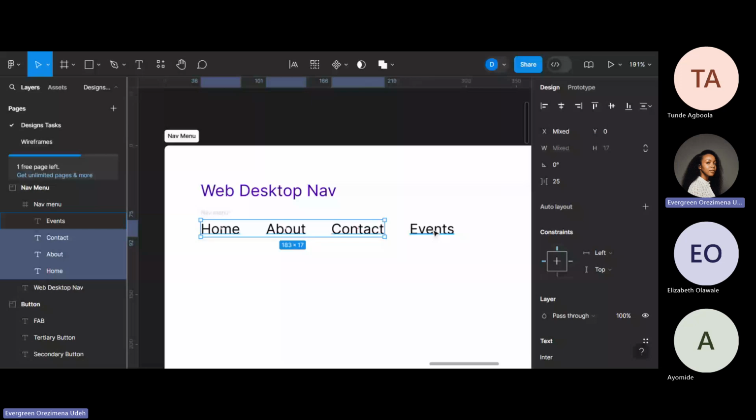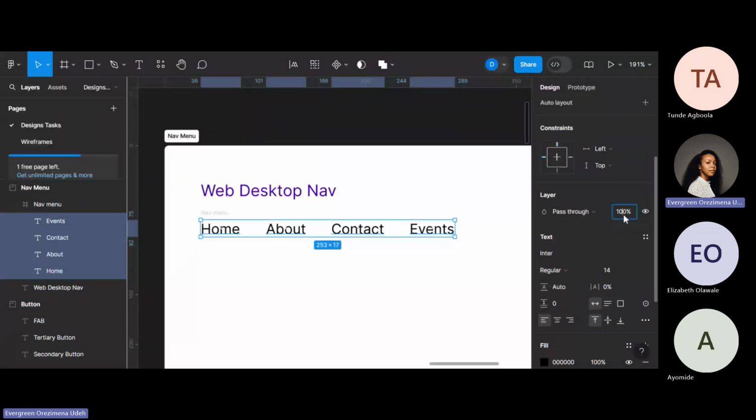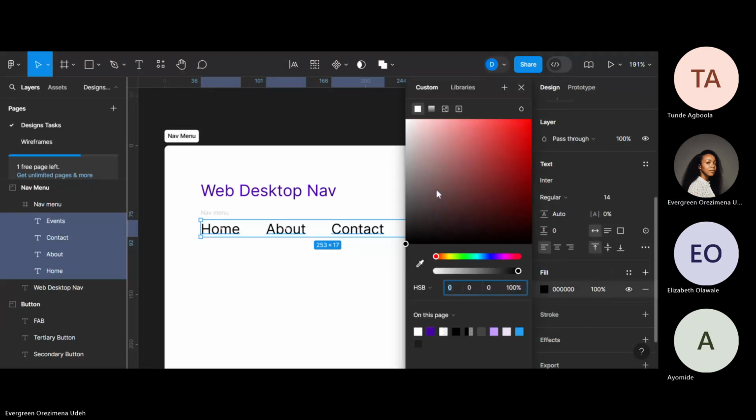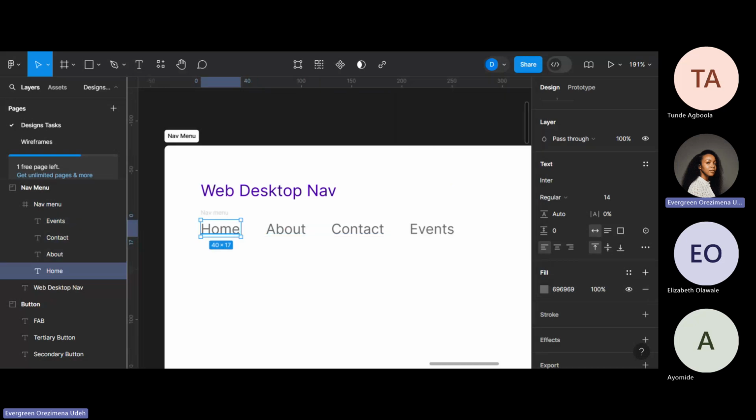So what you can do is reduce the opacity of the text, or change the color entirely to something less dark. So by moving up here, we're changing to something less dark. Then imagine you want to indicate that the user is at home.